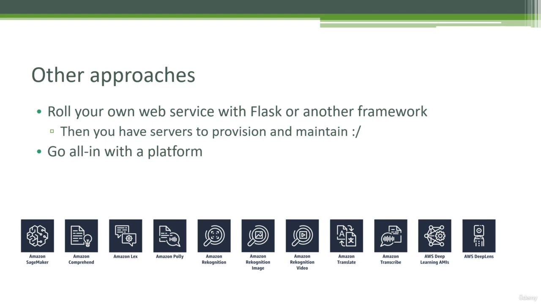Also, you can go all in with a platform. All of these cloud providers tend to have their own systems and technologies for doing machine learning these days. So below here is a partial list of the AWS services that are available in the machine learning space right now, for example. If you just want to do speech recognition or image recognition, they have services available off the shelf that will just do that for you. And you can obviously integrate those very easily with other AWS services to build larger systems like the ones that we've been looking at here.